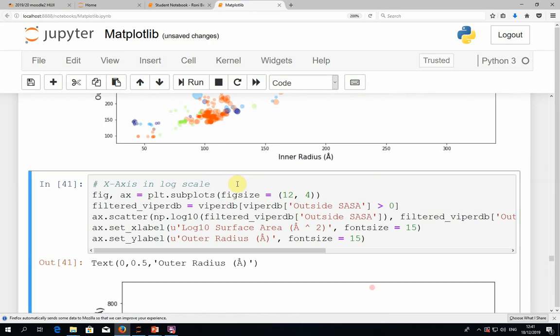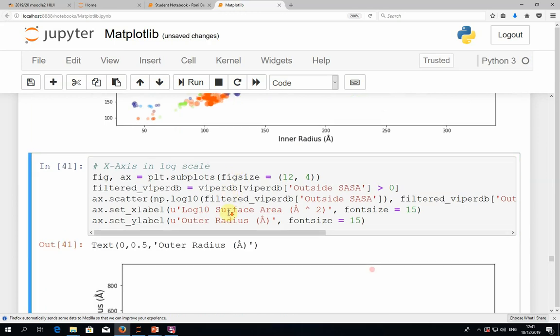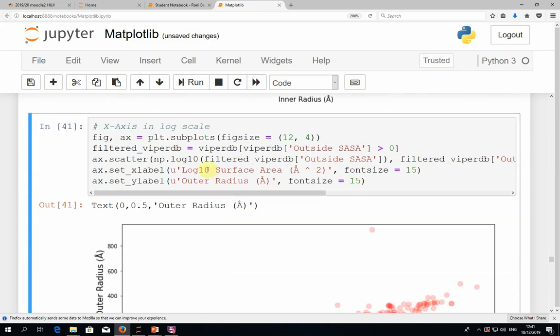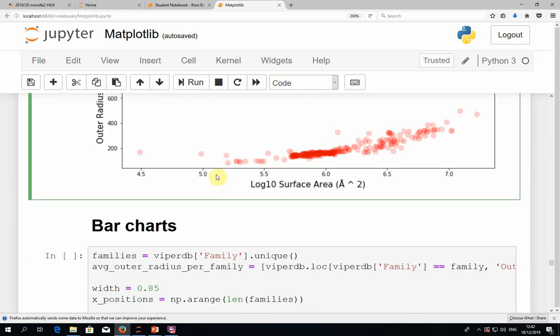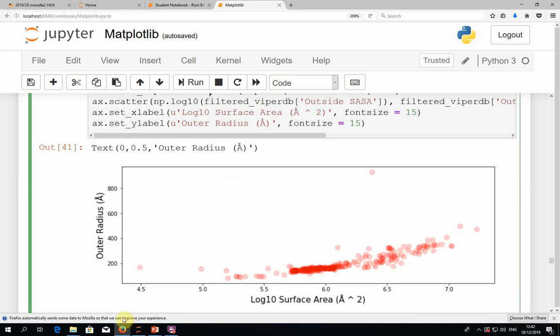Finally, I will show you that we can also use transformations for the axis, like we discussed at the beginning of the lesson. So now, for example, we want to plot the surface area and the outer radius in the same figure. But the problem is that the surface area spans many orders of magnitude.